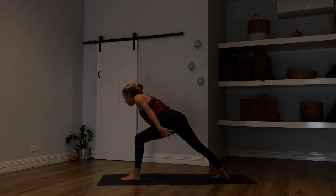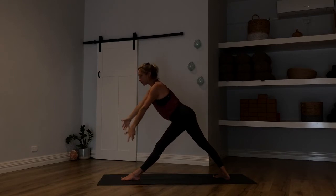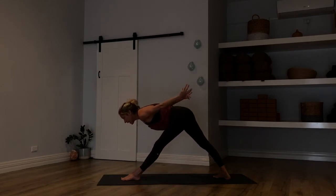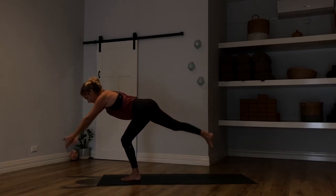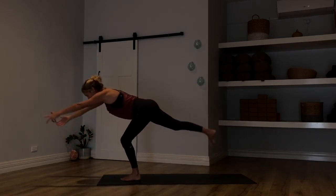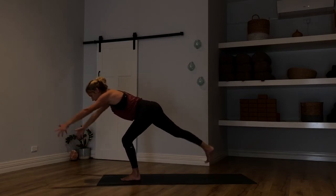Release, warrior one, reach for the ceiling, inhale. Straighten your left leg, left hip pulls back, please, as your arms wing back. Inhale, warrior three, arms forward, right leg lifts. Exhale for arrow, land. Two more times. Inhale, fly. And land. Last time, fly.